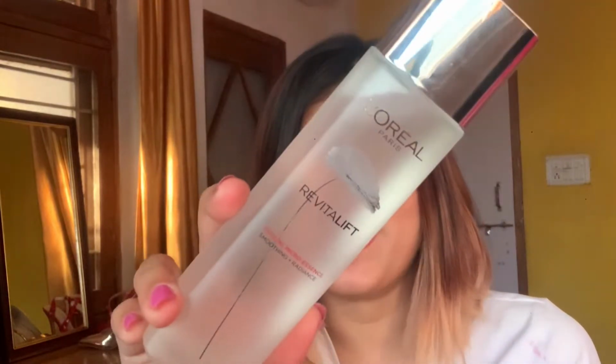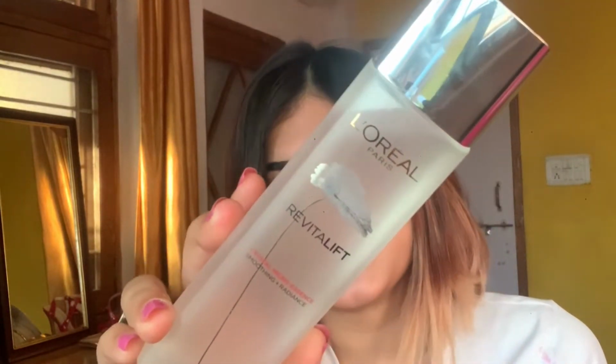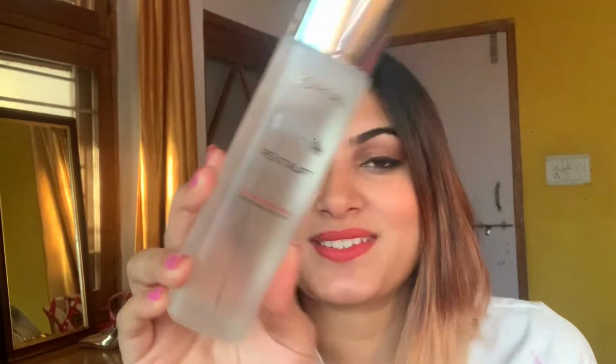I am so happy to be back again, and this time I am here with a skincare product review. If you know me, you would know that I can live without makeup, but I cannot survive without skincare. I'm a big skincare junkie, and that's why I'm so excited to be reviewing this product for you guys. I'm going to be reviewing L'Oreal Paris Crystal Micro Essence today, and I hope you're excited to know how this works and what difference I've seen after using this product. So let's get into the review.